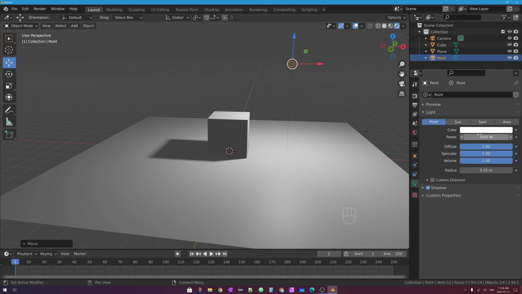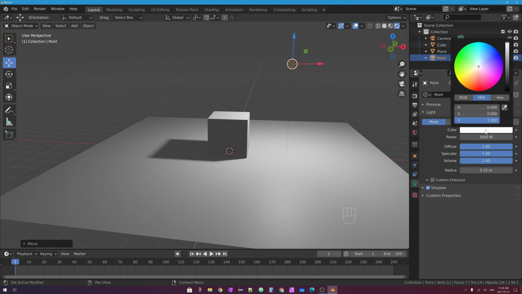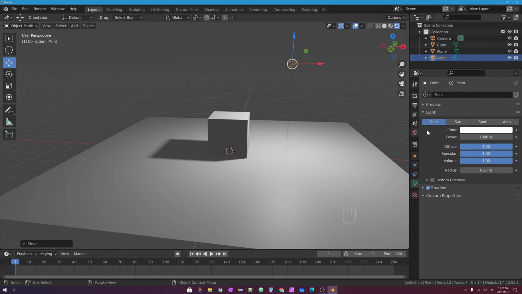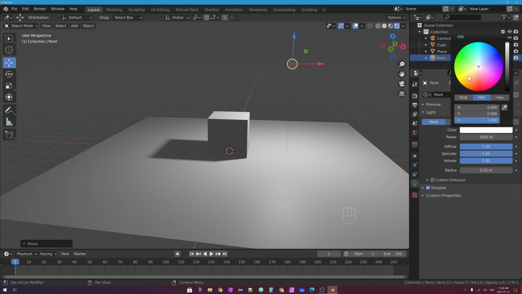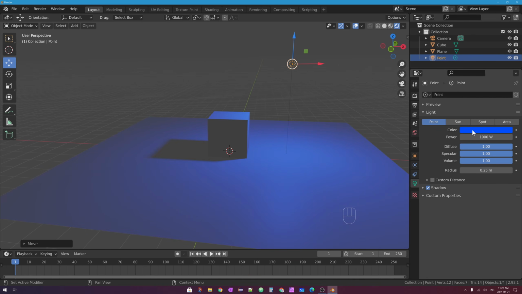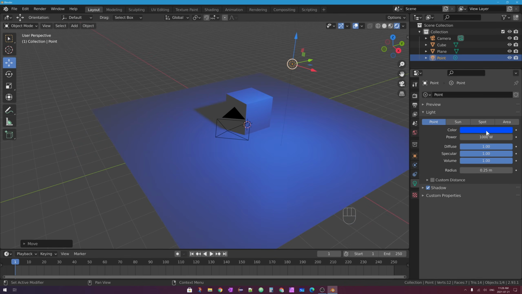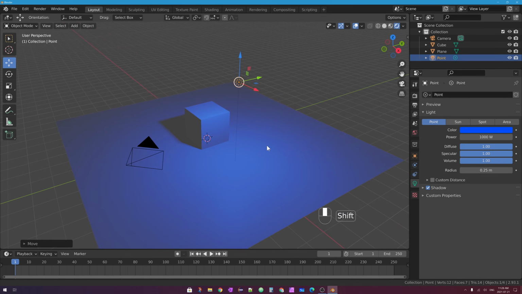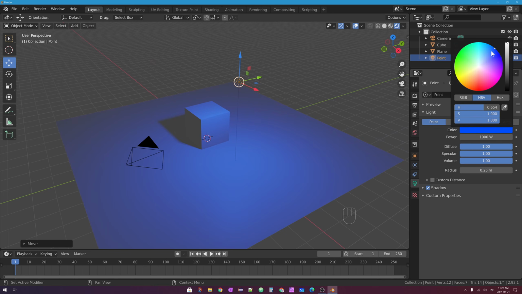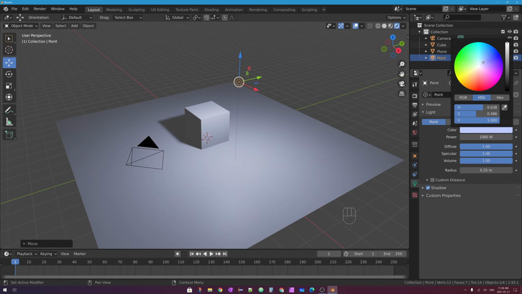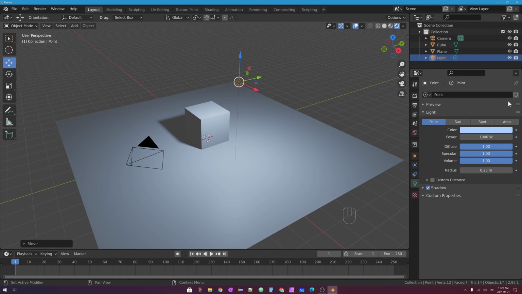You can, of course, change the color of the light. If you click on this little white box, it'll bring up a color picker. You can choose a color. Let's say you're looking for a night scene, and so you want a blue tint of light on your scene. Well, don't go too crazy here because a little bit of color goes a long way. You can see this blue is way too blue on my scene, so I'll go ahead and turn it down all the way back near the middle. Just a little bit of blue is more than enough.